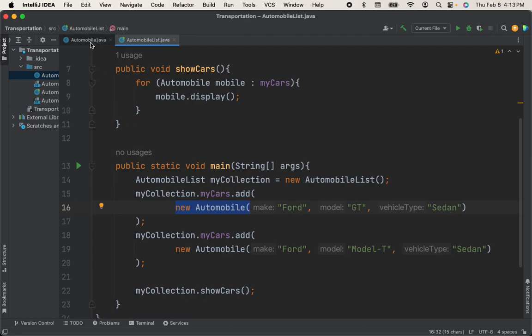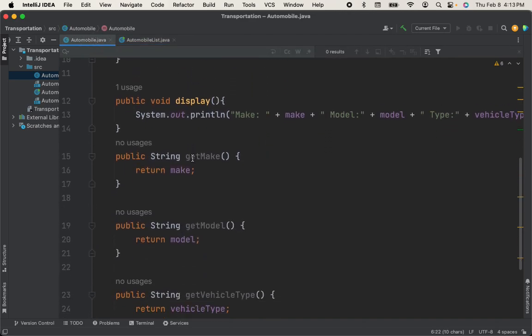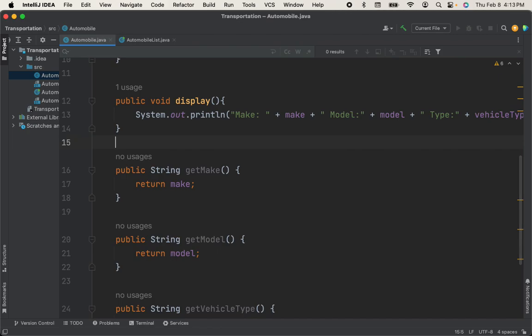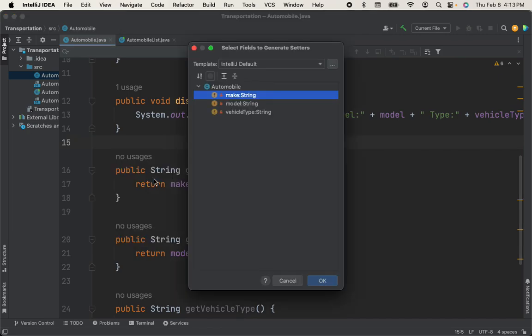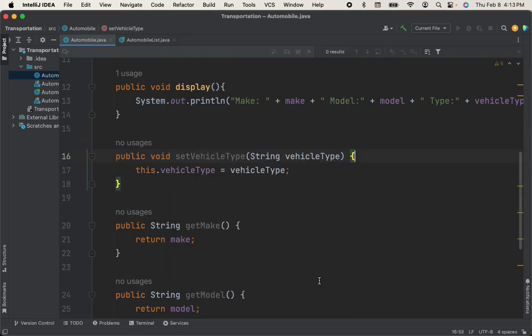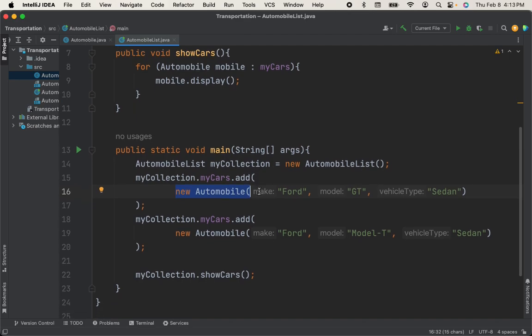Now, if I come over here and I do this instead, a setter, and I say we're going to make the vehicle type mutable, well, this gets a little weird then. I could come down here and I could say my collection, I could literally do this. Let me show you what I'm going to do.